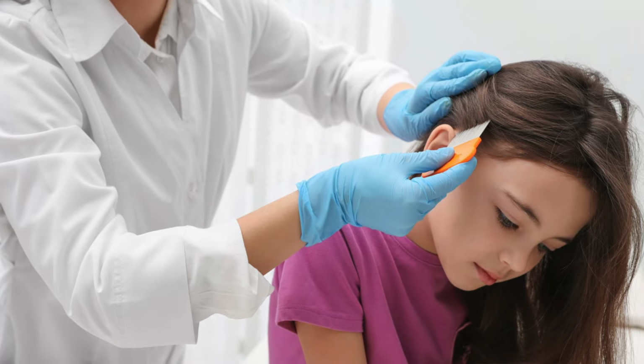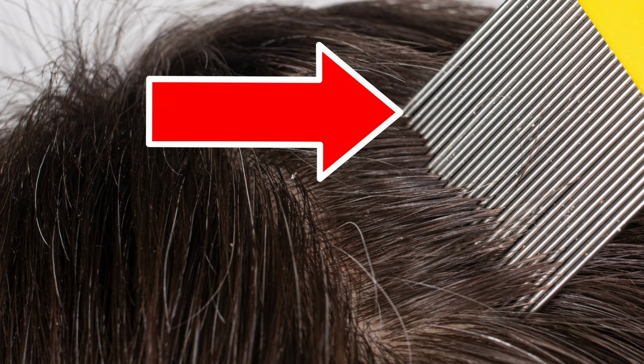To do this, make sure that you check for live lice and nits, which are the eggs, in dry hair using a fine-toothed comb, which is also called a lice comb, and try to do this under good lighting. Nits, which are the eggs, are usually found quite close to the scalp, and they can be mistaken for dandruff or hair product residue, and they look like this.